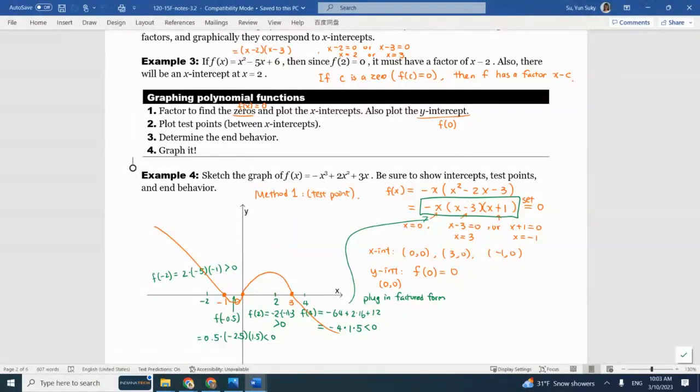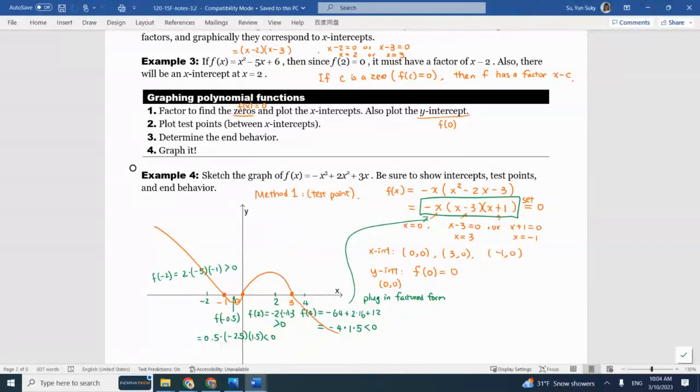All right, so that's why f of 4 is negative. That means f of x is below the x-axis. So you connect this point and you go down. And then for this piece we plug in 2. You can also pick 1. It doesn't matter. No matter which one you pick from this interval will work.